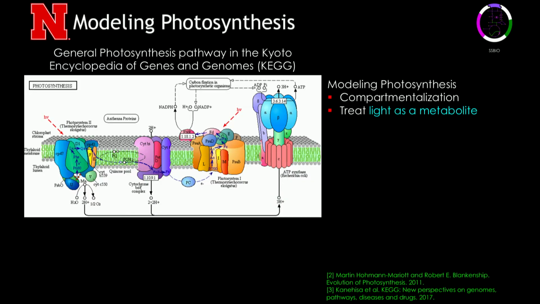One other thing, it might sound weird: in a modeling framework we consider photon as a metabolite, because if you do not consider photon as a metabolite, you cannot model it. We need to model it, because as I said, when cyanobacteria operate in phototrophic conditions, meaning light and carbon dioxide, light is the limiting nutrient, not carbon dioxide, most of the time. So, if you do not have light in the model, how can you define that?